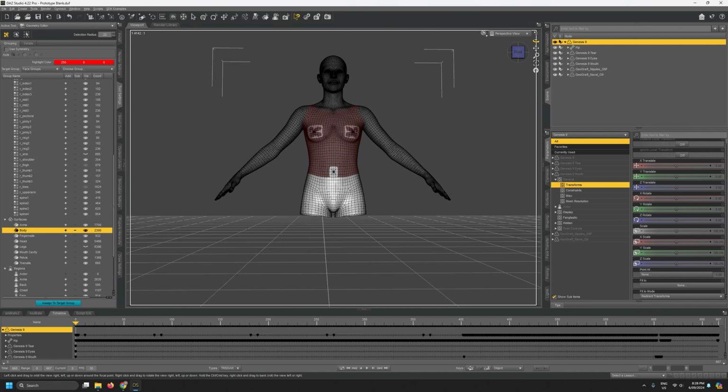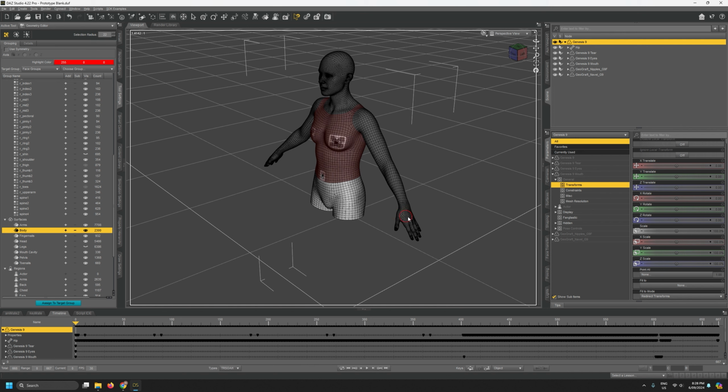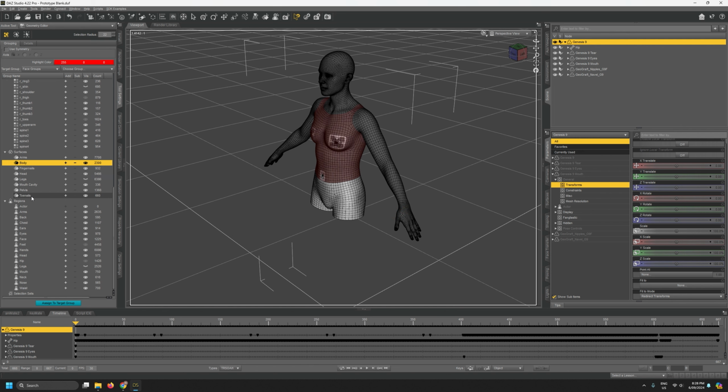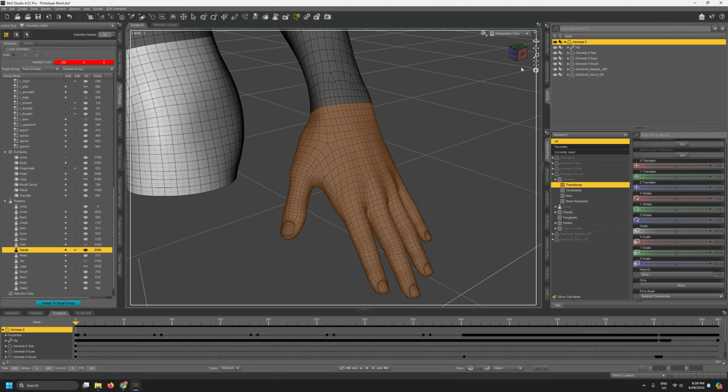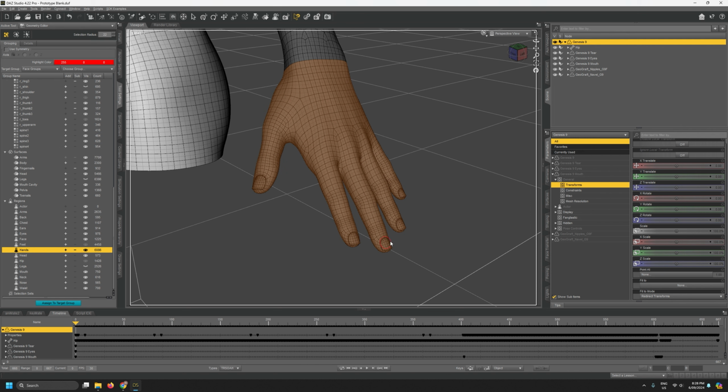Next I want to separate the hands from the arms, so I'm going to start by finding the hands and adding that to a selection set. Now by default that's included the fingernails. I want to keep the fingernails separate because they are a separate material in Unreal Engine, and if I combine them together it would be a lot harder to assign them a separate material through the workflow. So I'm going to find fingernails and hit the minus button to remove them from the selection.